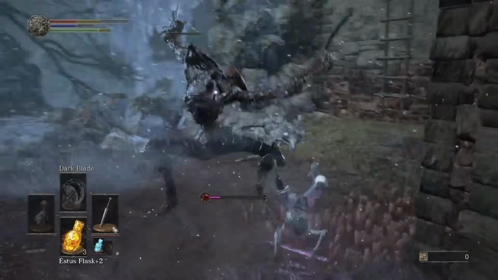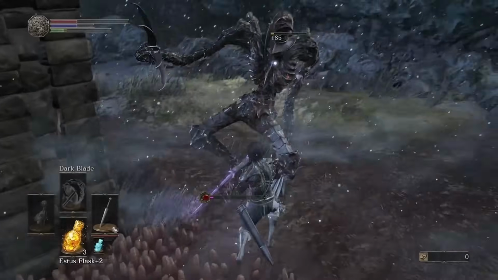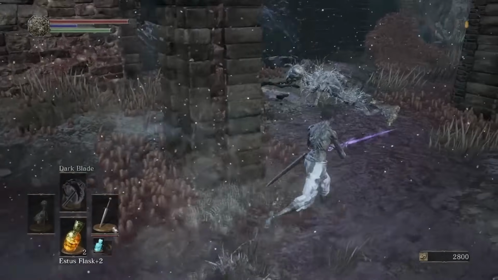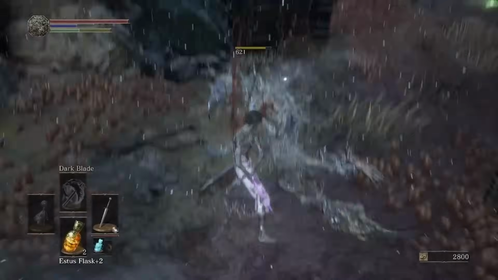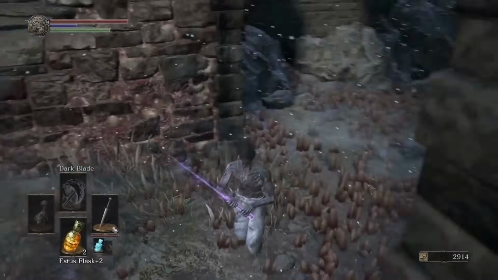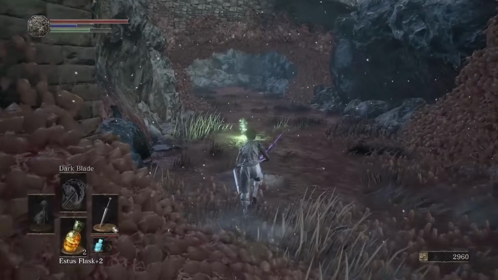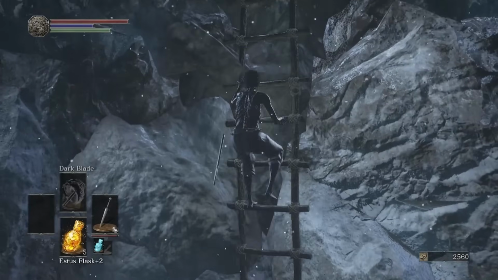I do think there are two chunks available somewhere in the Painted World that mean we could get our weapon to +7, but I wasn't 100% sure about that, so I'm just going to use a +6 weapon for the time being, at least for our next fight. But before we leave the Painted World, we can go pick ourselves up a Titanite Slab for later.